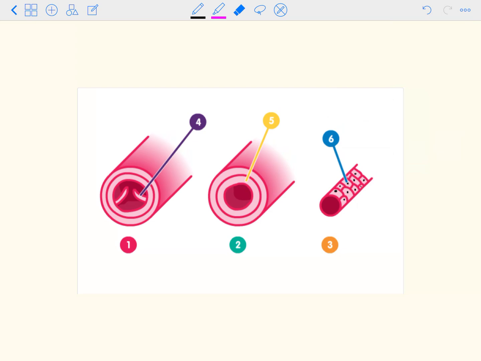Most of you did really well with these first 2 types of blood vessels. So this first one here, you should see these valves within the blood vessel show you that it is a vein. And we know that the veins carry the blood away from the organs and back towards the heart and lungs. This one here, the second one, has such thick walls, which most of you got correct to say that that is an artery. The one that a lot of you missed was which one is the smallest blood vessel.